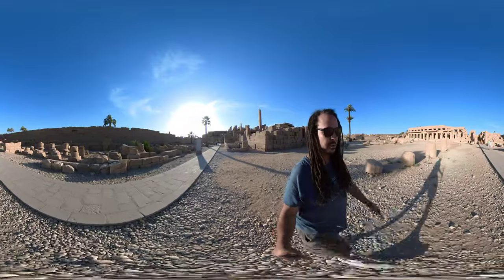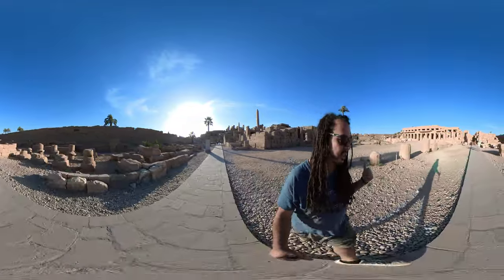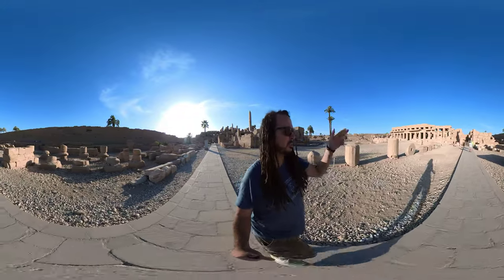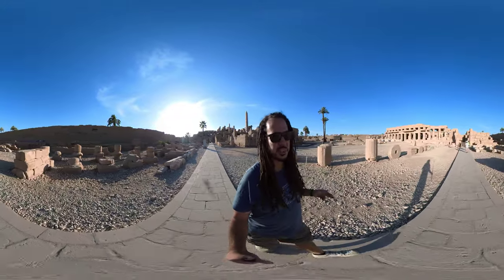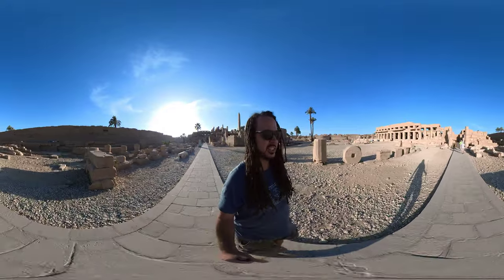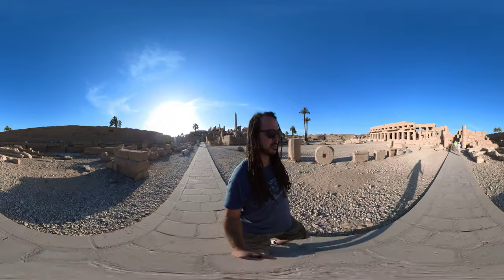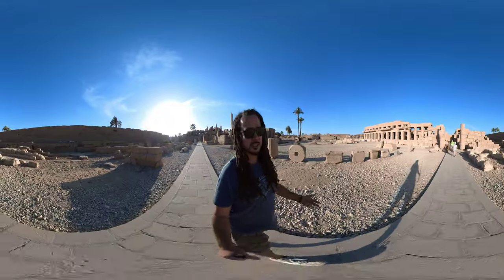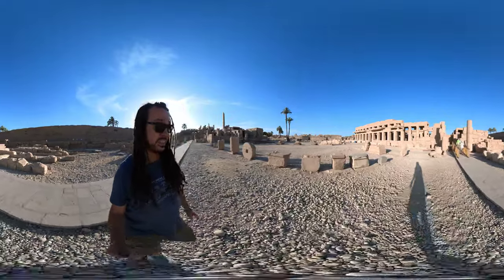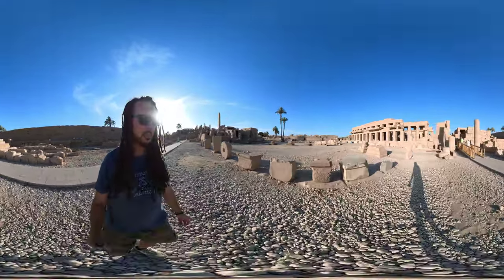But I do want to point out the importance of the second to last one that I showed you, and how the cut goes through the hieroglyphs. Ancient Egyptians likely would not have fashioned hieroglyphs with that incision already in the stone. That had to have taken place after the fact, and those hieroglyphs are certainly New Kingdom. So we know that that happened at least during or after the New Kingdom, and could even be modern.